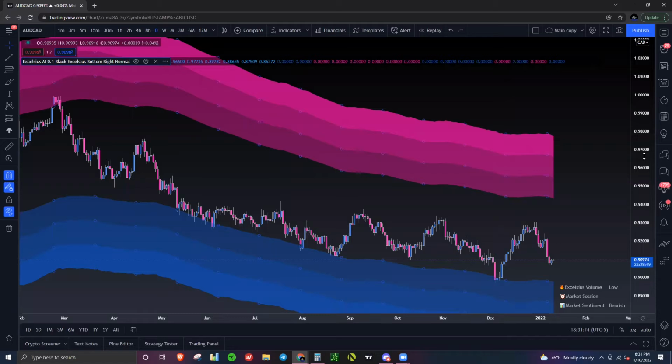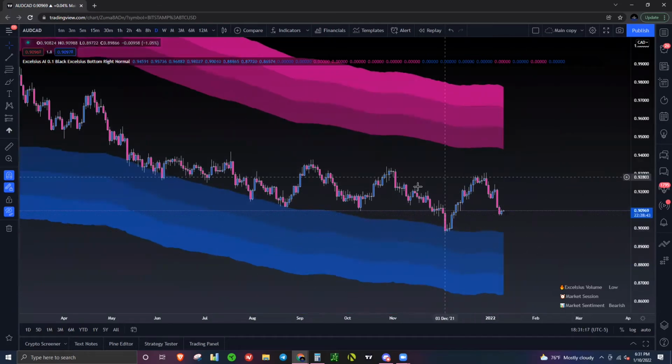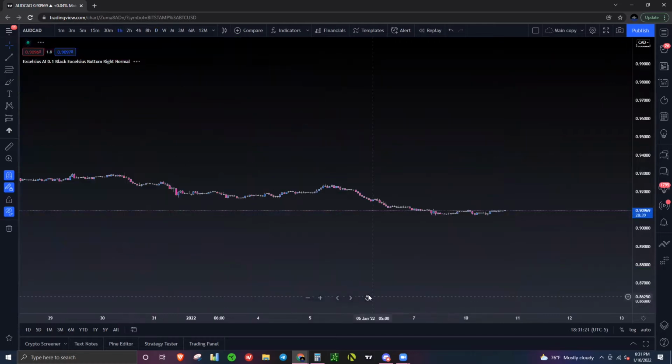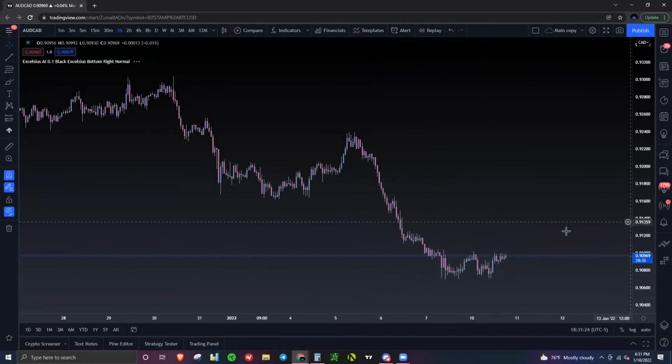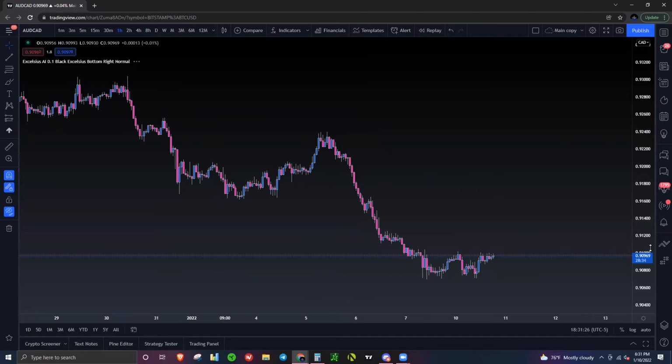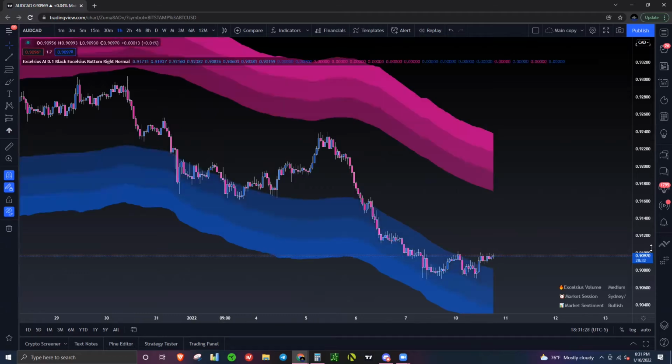When it comes to moving with Excelsius, the rejection zones, just like any other tool, are completely adaptable to any time frame. Just because we're nowhere near a potential rejection zone here on the daily time frame, if we drop down into the 1 hour time frame, let's say, you'll see the rejection zones will completely adapt to that given time frame, and that very much stays true on every single other tool.